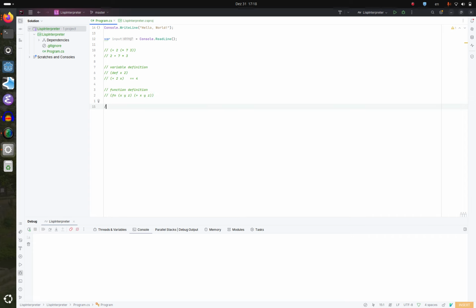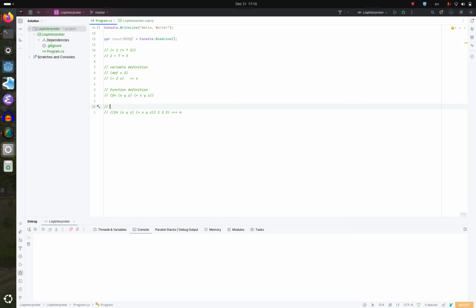So the more complicated way to use this function would be something like this. Oh yeah, so here I have a function, so this now is the value of the function. Then I apply the function to 1, 2, 3, and that should give back 6. So this is the complicated case.